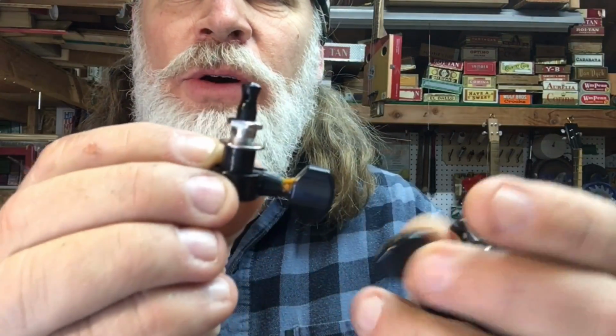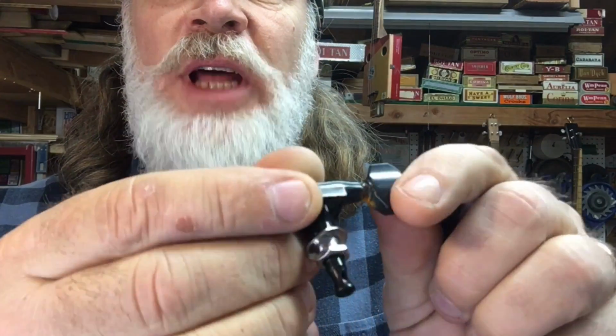Del Puckett here, and in this video I want to install some of these rusted Gotoh style tuners. Shout out to Tim Goodman. He sent me a bunch of these things. They were submerged in water, but they're the sealed casing.